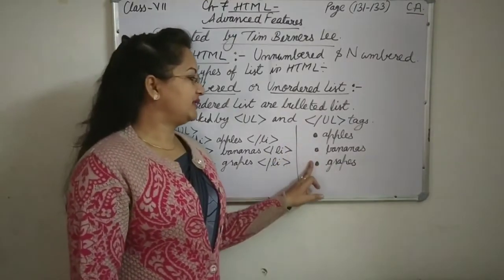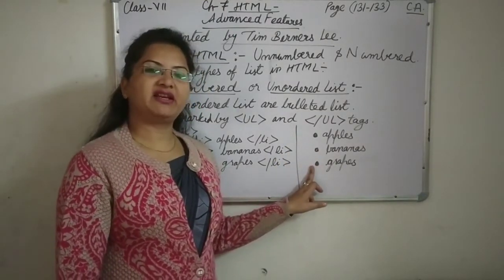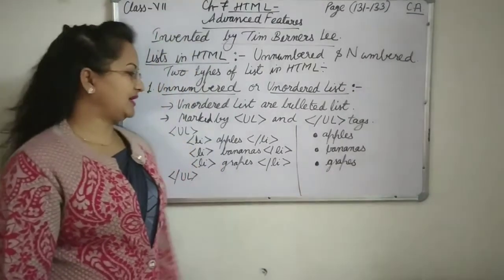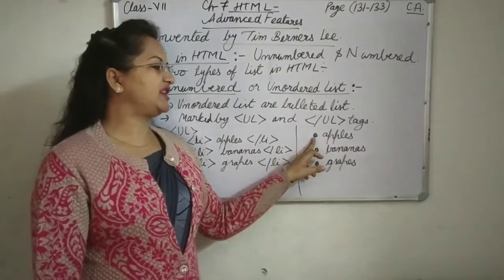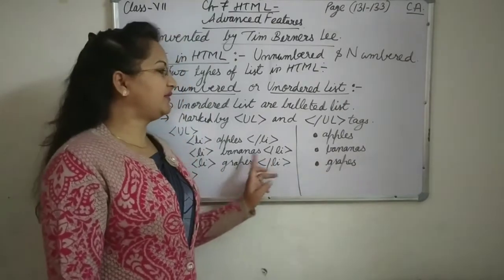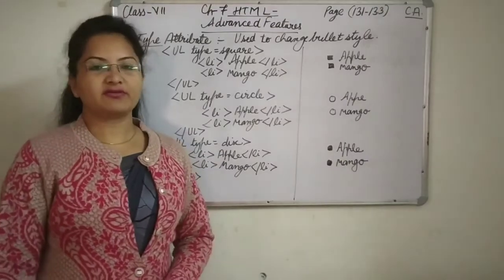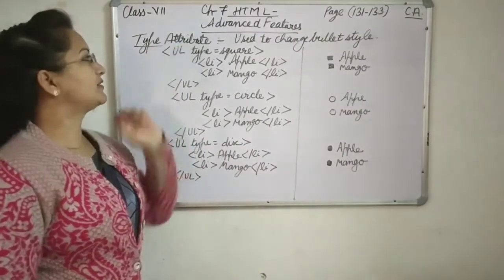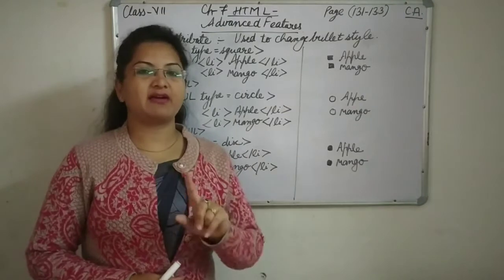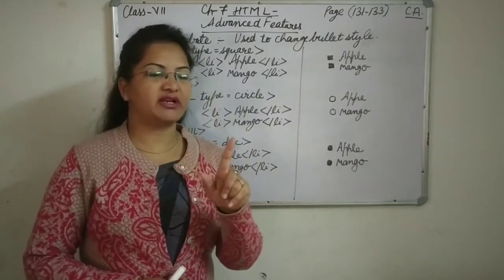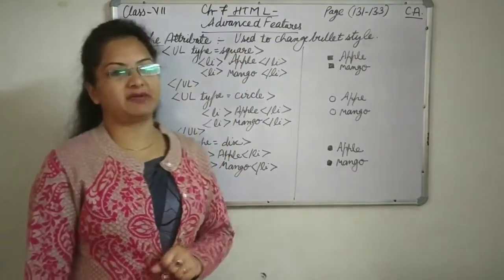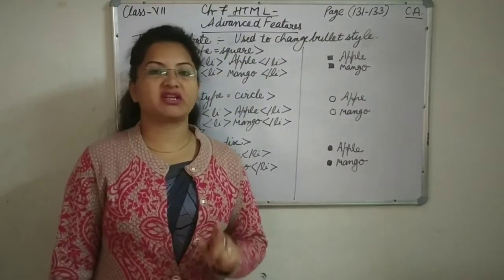Now students, what is the output that we will be able to see in the web browser? This we will be able to see in the web browser. Okay? As it is unordered, we will be able to see the disk in front of all the list items by default. If we want, we can change this also. So now students, we will discuss about the type attribute of unordered list. Students, in unordered list, we have only one attribute, that is type. Now, how to write that type? And first of all, what is the use of the type? The type attribute is used to change the bullet style.